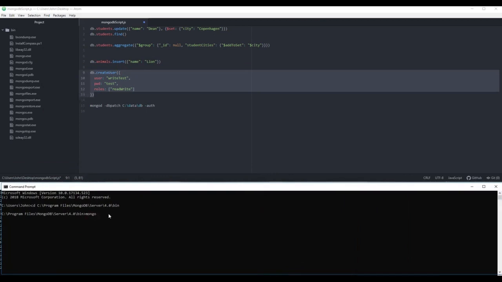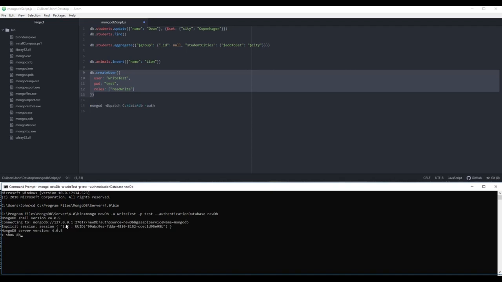And then we will basically just say again mongo, and we want to connect to new DB. The user is write test. The password is test, and we want to say our authentication database is new DB, and now we are logged in.